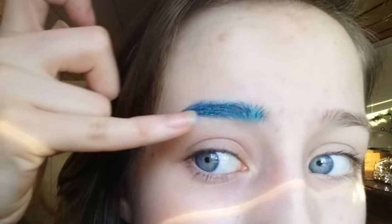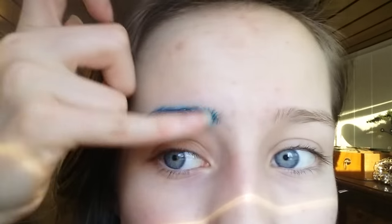Think about how you normally do your eyebrows, if you normally do your eyebrows. Like, where do you normally put the most product? For example, I normally put the most product down here, like if I want to create an arch. And I feel like if you do this, you should do the same with the glitter. Like the most glitter is here and not here. I like the way this turned out. And I'm going to go ahead and do the other eyebrow and put on my makeup. Then you'll see how it looks.